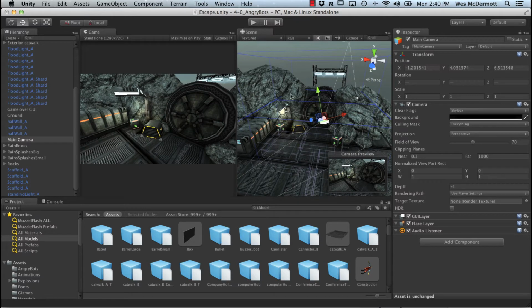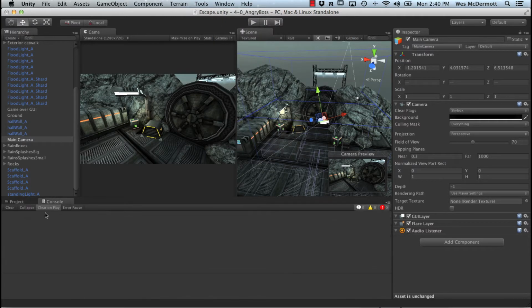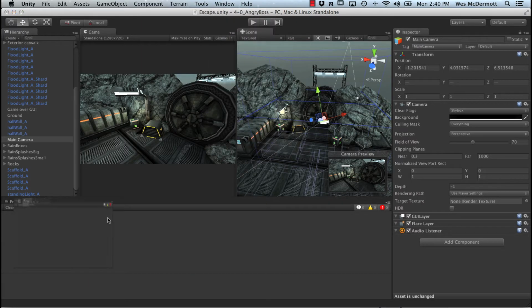The other thing that we want to cover within this video is our console window, because a lot of times when you're playing your game and running through it, you can start to check some of your console and some of your debug type things. Still utilizing our default layout, our console window could be down in this section here. If you don't see it when you open Unity, you can go up to the window menu and choose console. Again, you can tear this off and place it anywhere in the UI that you want. I usually tend to keep it just down this way.